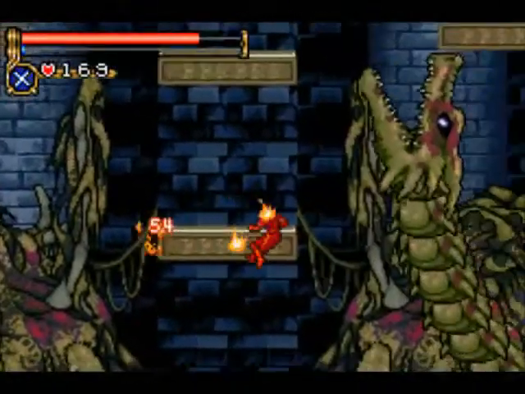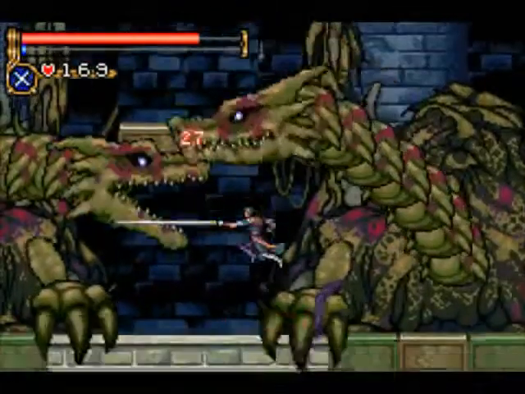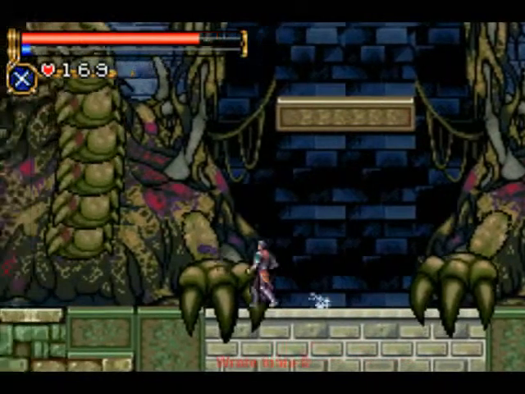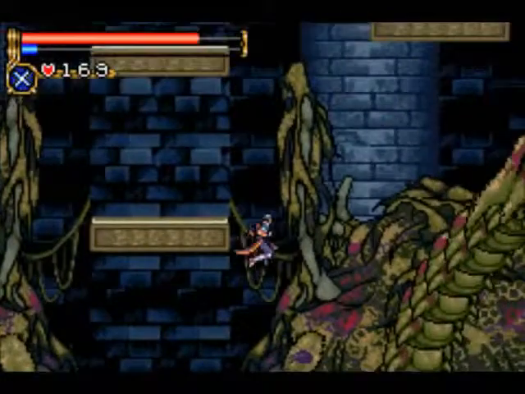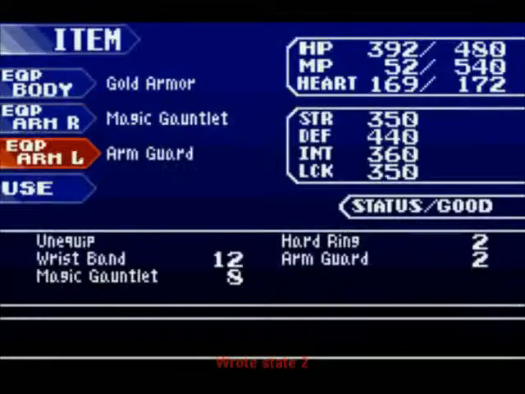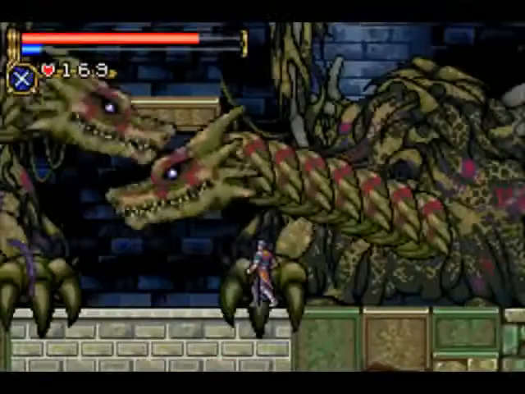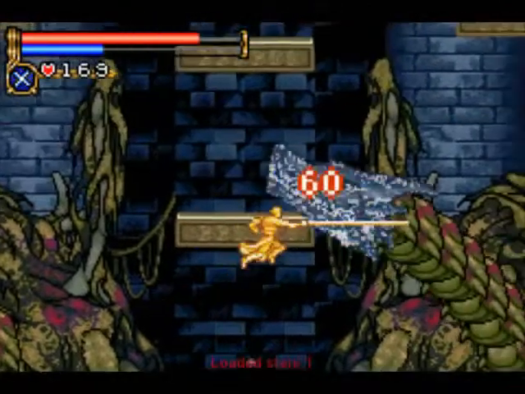Eventually you will get one of them to die, and the fight will get a heck of a lot easier. Always watch for falling rubble. They like to do their head smash attack very often. Now let's just check briefly in the inventory, even though we have a mind restore which recovers 30% MP. Okay. That's pretty damn decent for our needs.